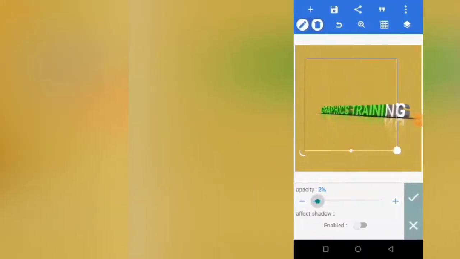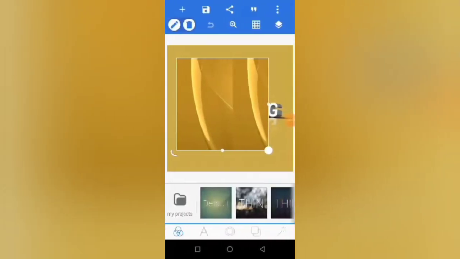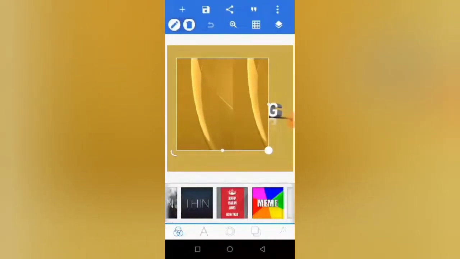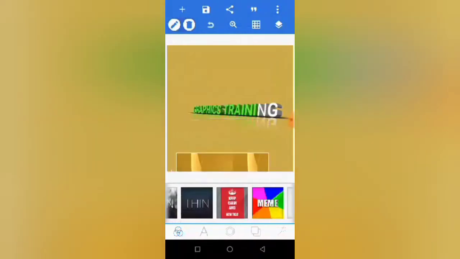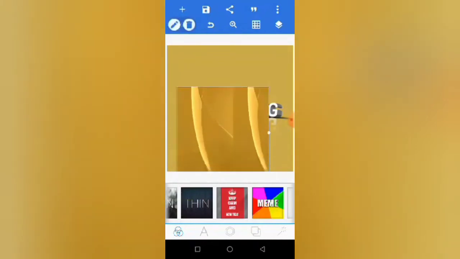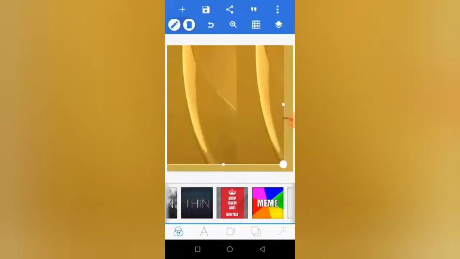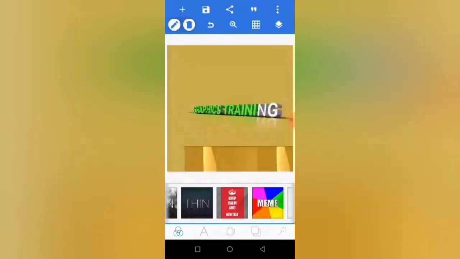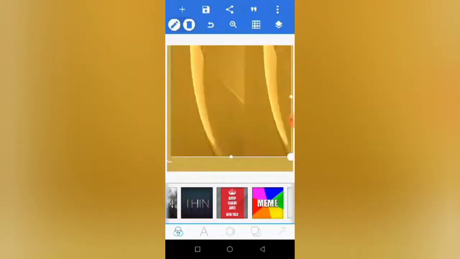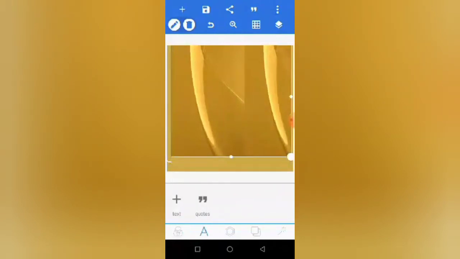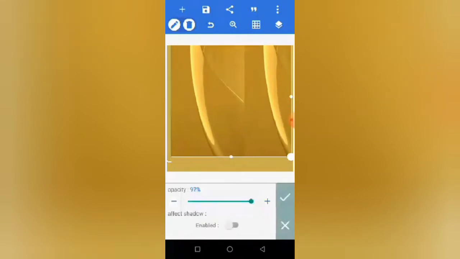So the next one is opacity. Back again, although this video is taking much time, I'm ready to take the time to teach you everything you need to know as a graphic designer, because I actually told you this, you're going to become a professional. You are going to become a very, very good professional. Now we stopped at texture.